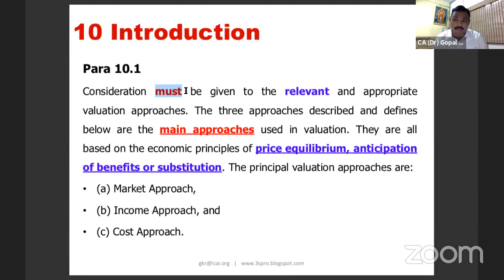So should is a word. The standard itself will prescribe, I repeat, the standard itself will prescribe that you should, it indicates responsibilities that are presumptively mandatory, and valuer must comply with the requirements unless the valuer demonstrates that alternative actions which were followed. Please look at this word, alternative. So instead of buying, you have actually bought bindi. Good. But what is must?